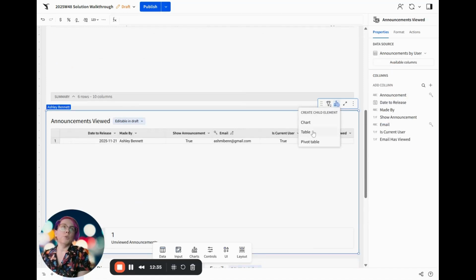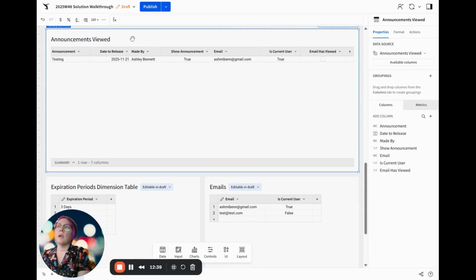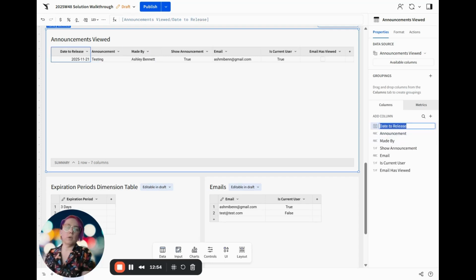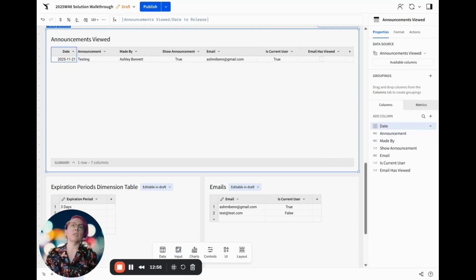With that all taken care of, we can now create our announcements modal. What I want to do is create a child of our announcements viewed, and I'm going to just create a table, and I want to hide columns.